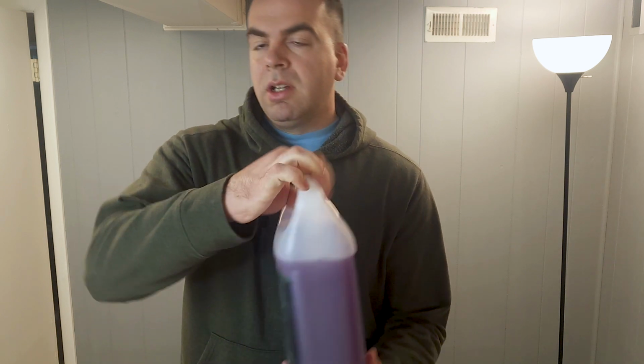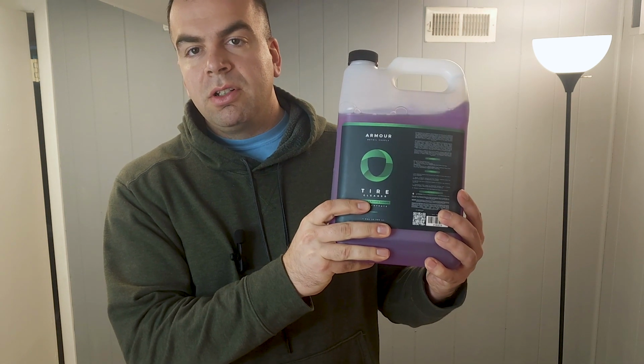So today I will be using some products from Armour Detail Supplies to do a maintenance wash and a decontamination wash on the wife's Ford Explorer. All right, so running through the products real quick. I did get a gallon of their tire cleaner. From everything I've seen, it looks great, so hopefully it works out well for me.